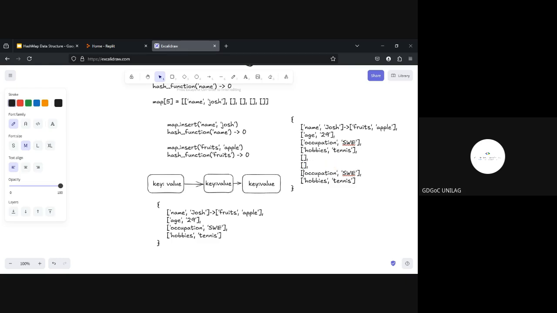So let's say we have empty slots here, and we want to add the key value pair fruits and apple.